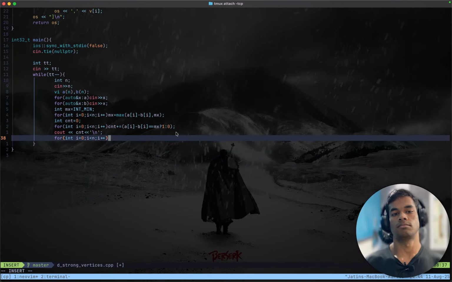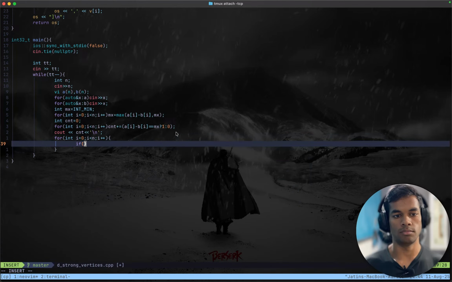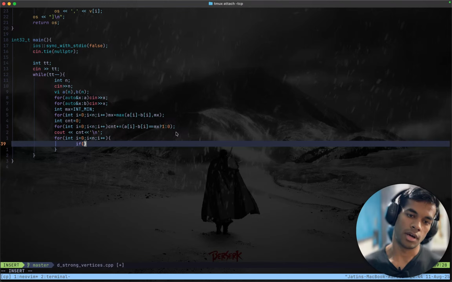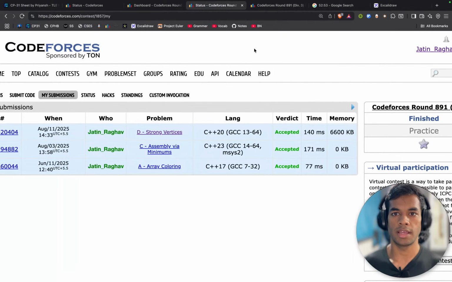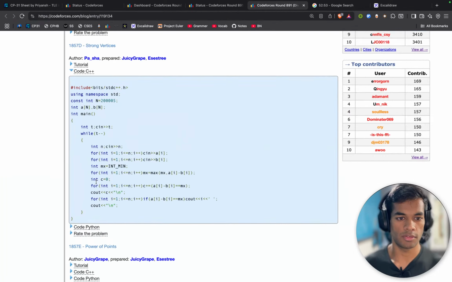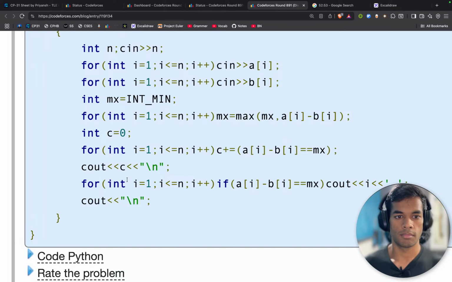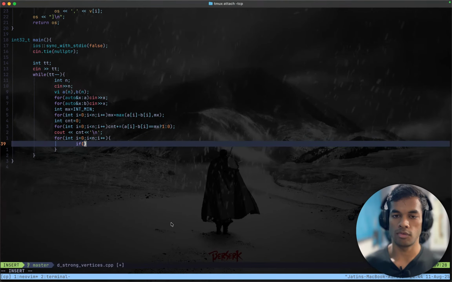And I would have to use an if statement here. And can I inline this also? I have to check a statement and then output. I don't think I can inline this thing, write this thing in a single line. Oh, I can write the if statement on the same line. That is cool.